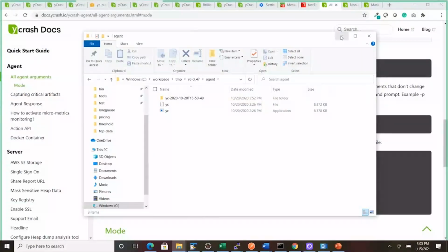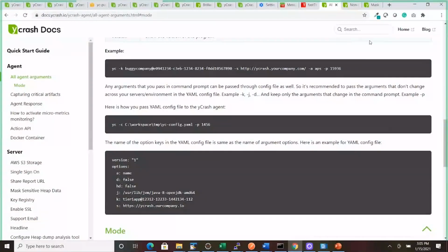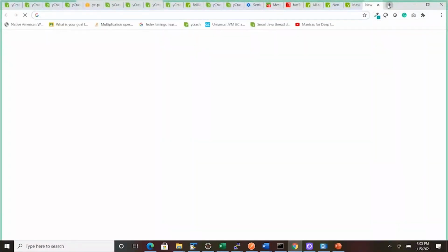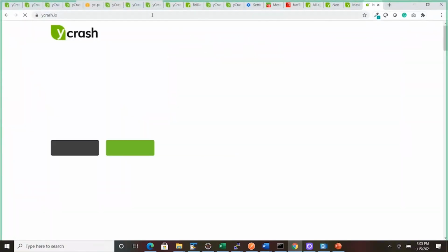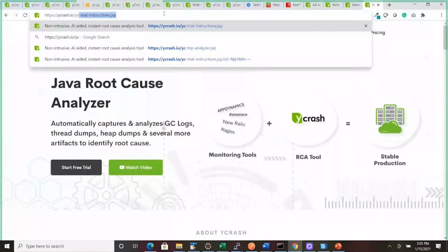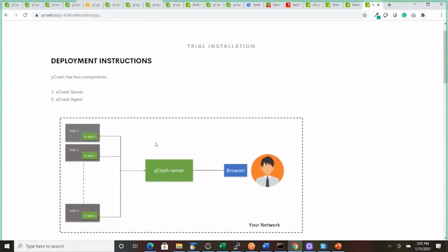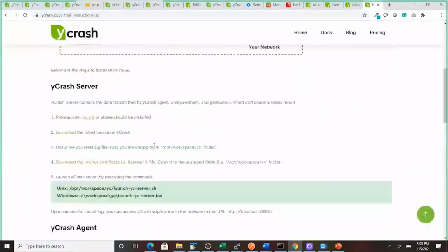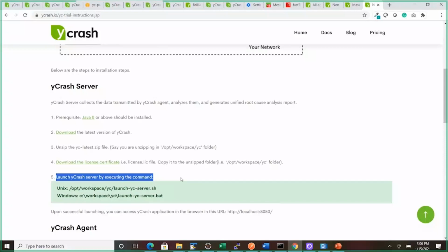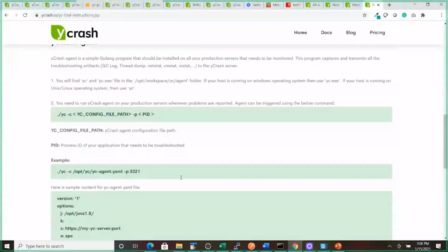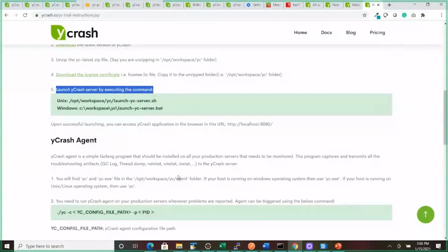And if you want to have the yCrash server up and running, what we give you is just one zip file. The installation is very trivial. And we would install this on some local server? Yeah, they can install on some local server. They just need to have Java 8 or any higher version, and then they download our yCrash, unzip it, and put in our license certificate. That's it, and then they just launch. Nothing else is needed. Unzip, drop the license key, and then start the server. The server is up. Would that typically be something we would maintain, or would it be on the customer side?